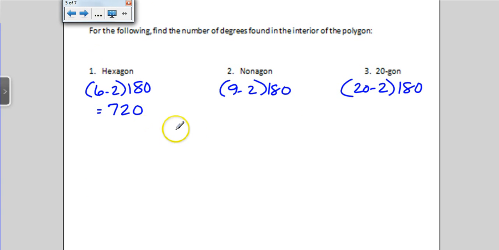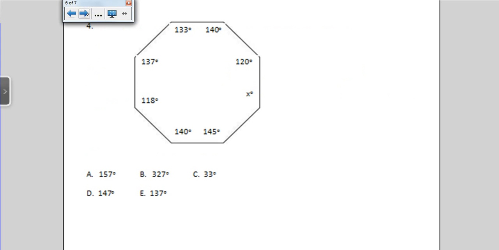Let's back up a step. If they ever ask you, and I will on a coming up worksheet, about the exterior angles, the sum of the exterior angles for any polygon is always the same number. It's always going to be 360 degrees. And we'll see this on the next worksheet I give you actually. But it doesn't matter how many sides the polygon has. If you were to add up every single exterior angle, they always come out to 360. So just keep that in mind for your ACT.